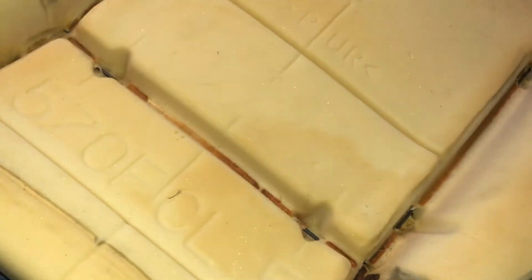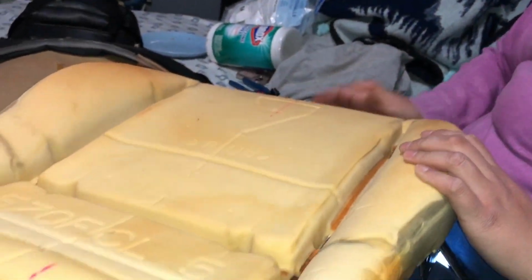Yeah, so it's not that easy, folks. So then there's a whole row over here. One and two. Gross. What's gross? All the crap on the inside. Oh. Well, anyways. Seat covers off.